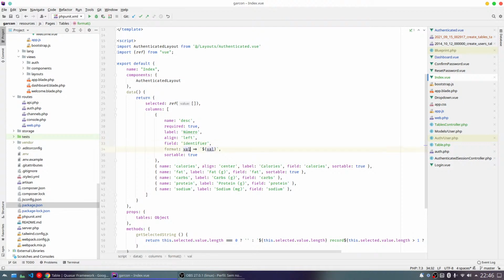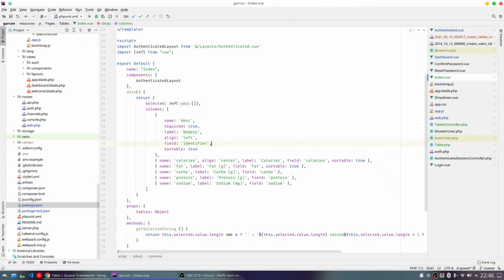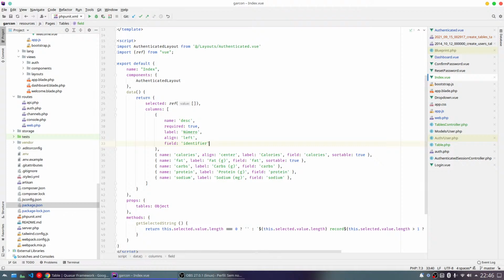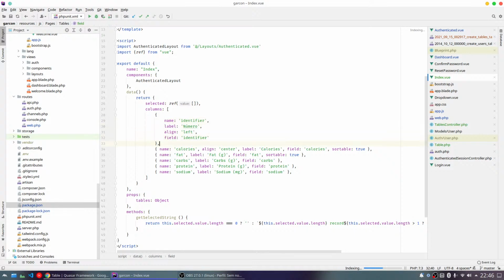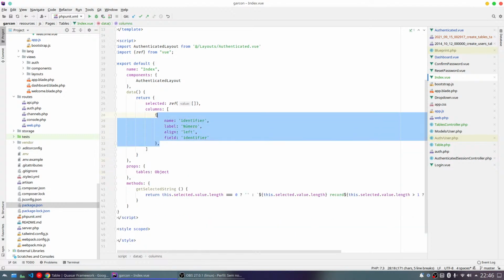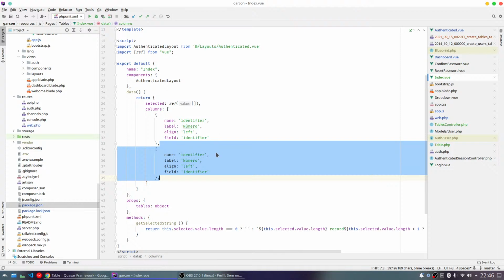The format is okay. Sortable, I'm not going to sort by this one. Name desk, I have no idea why this. Okay, so here I'm going to use identifier. Required, I'm going to remove it because I have no idea what it is. I'm going to remove all these things, and let's copy this column.